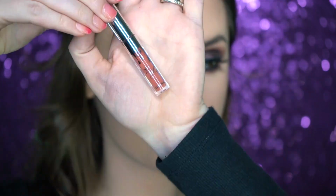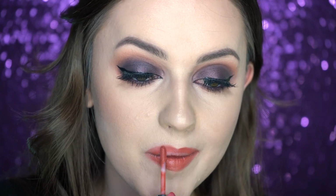I use this one a lot because it's really nice, neutral, basic color. Then I used a Kylie Cosmetics lipstick in the shade Autumn. And I mainly concentrated this on the outer part of my lips because I decided to do an ombre lip.